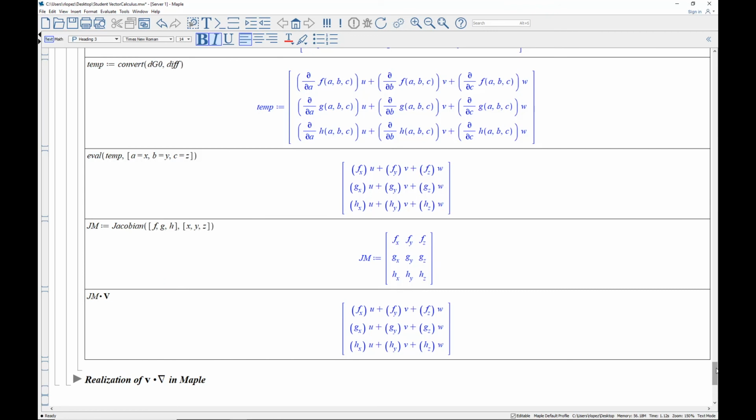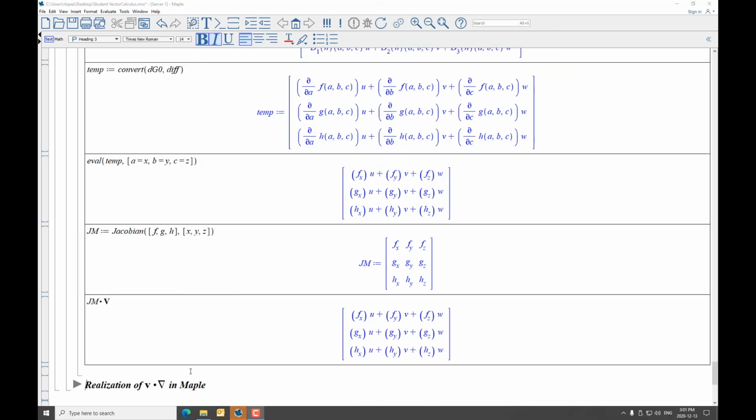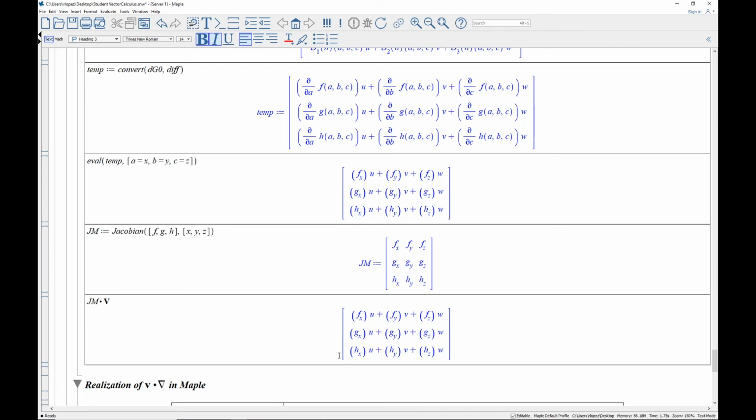Next, I want to see how you would do it operationally in Maple. Now let's see how you can get the directional derivative of a vector field operationally in Maple.